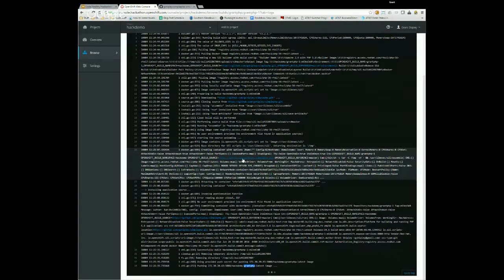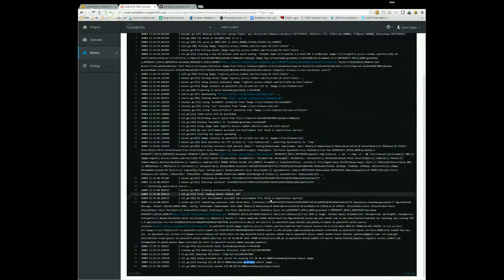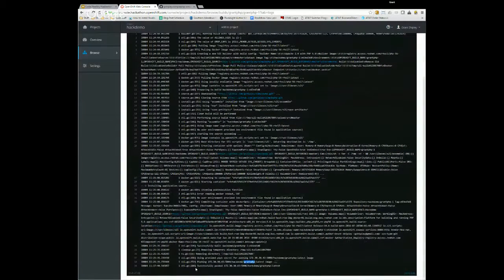Once it is in that registry, then you're allowed to deploy that image as a running container. So there's a difference between the image and the container. The image, you can have 1 to 1,000 containers running the same image. Okay, we can see now at the bottom that it successfully pushed our image.